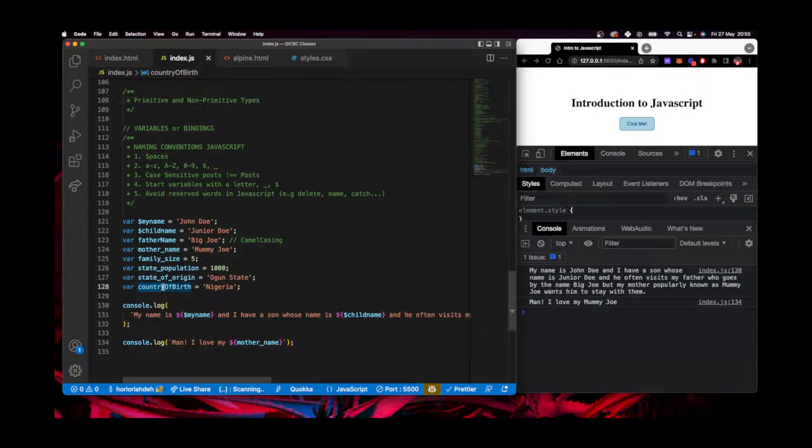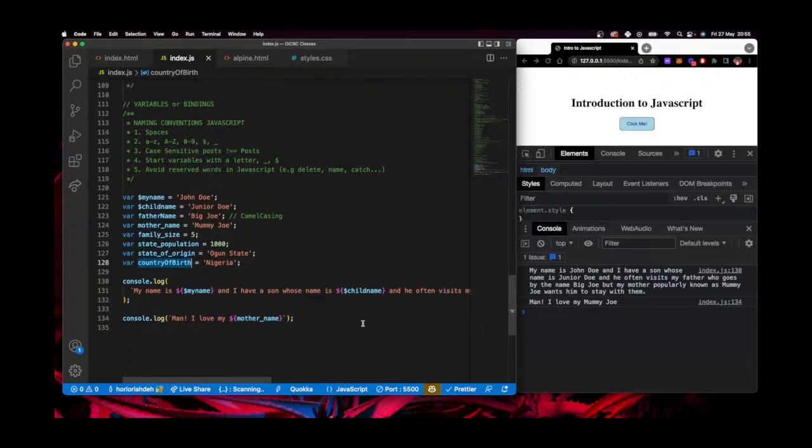Every single word, the first word starts with a small letter, and every single word after that starts with a capital letter. Does that make sense? So I don't have to always go back to where I declared my variables. I can always just think about the name I call them and write it out without having to revisit them. Does that make sense? So that's why conventions are actually a thing. You have to stick to them, otherwise you'll have a lot of problems to deal with, and issues to solve that shouldn't even exist in the first place. Does that make sense?